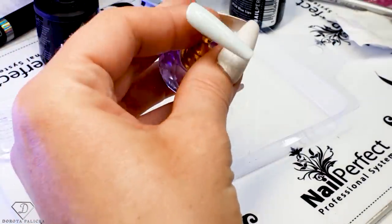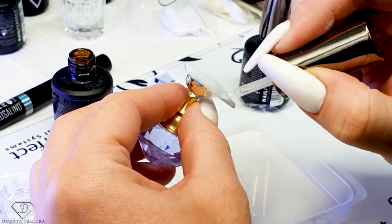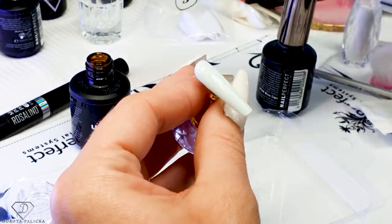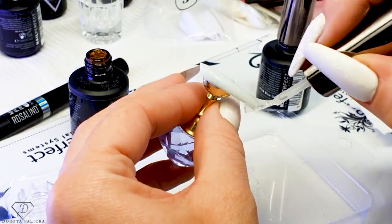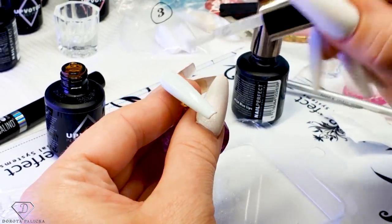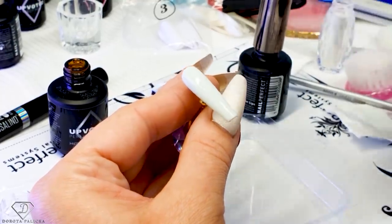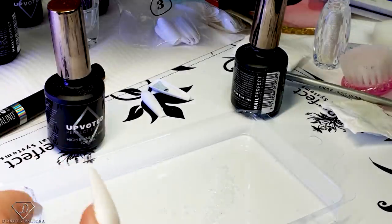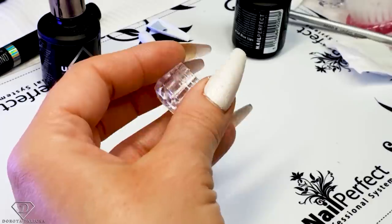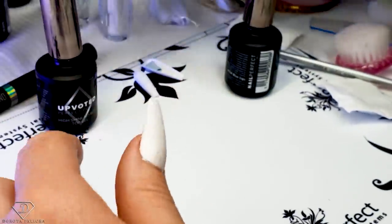And here we are going to apply the High Shine No Wipe Top Gel on this nail. And we are going to do the jumper look, because it's winter time. So it's not complicated design, nothing over the top. But something which looks pretty nice. I'm going to cook it. So the Swarovski Crystal Pixie can go on the side. And I've got like a wee triangle tray, so I'm going to put it on the triangle tray.